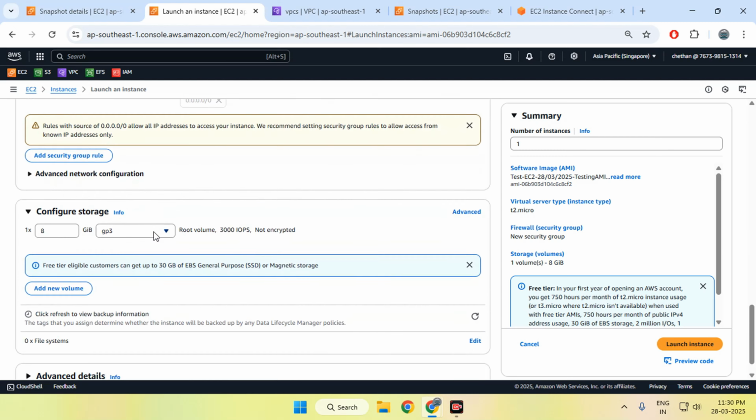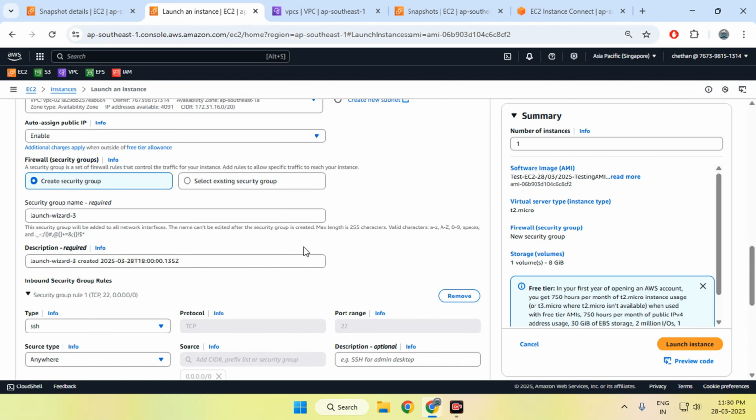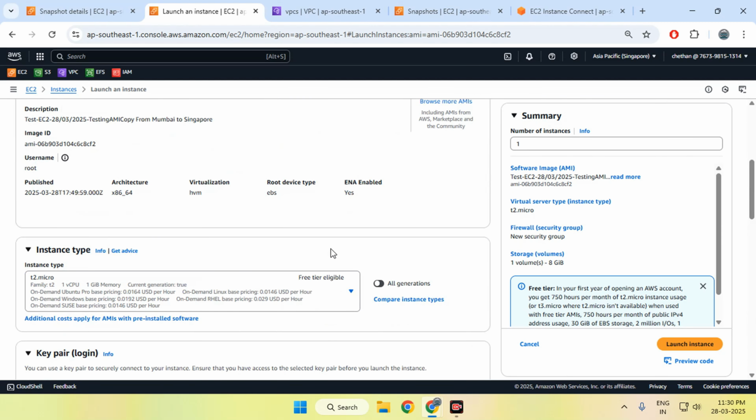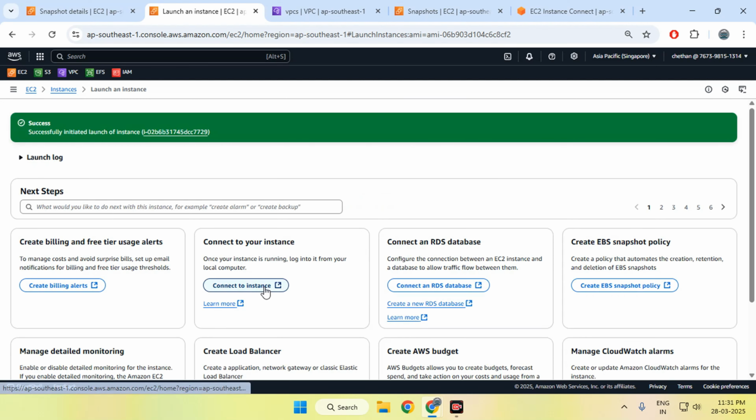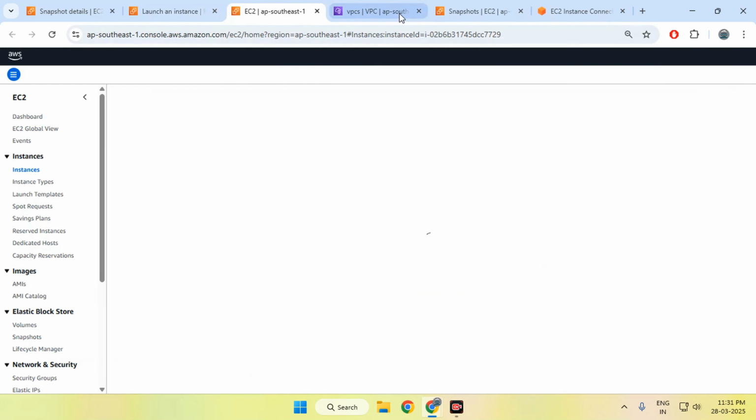Let it create a new one here. I don't have any existing configurations here, like a security group, key pair, anything. So I'm going with the default for now. I'll click on launch instance. So what we are going to test inside the system, we had created one folder, if you remember, test AMI. So is that folder available? We'll just check that.